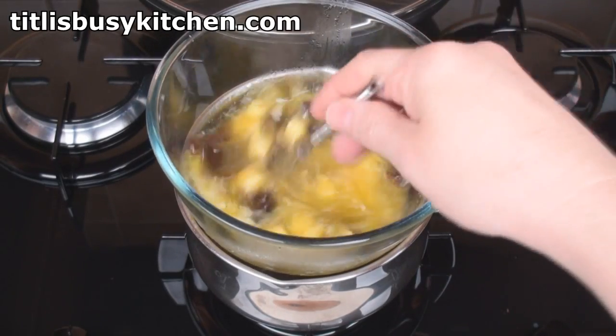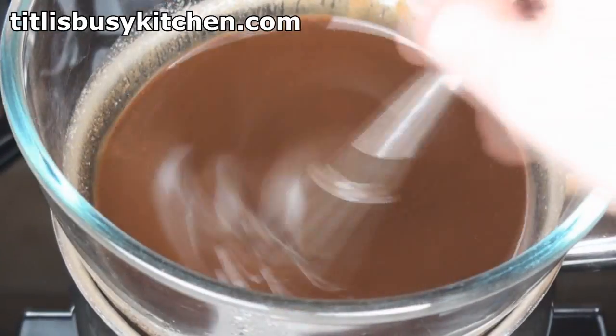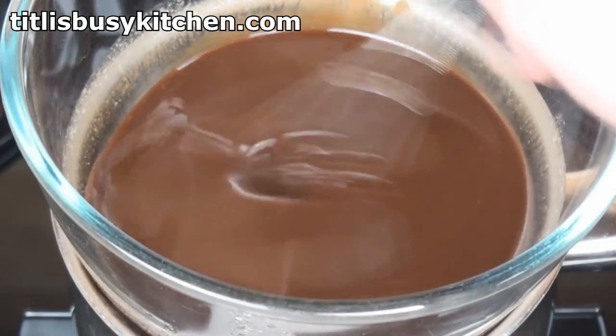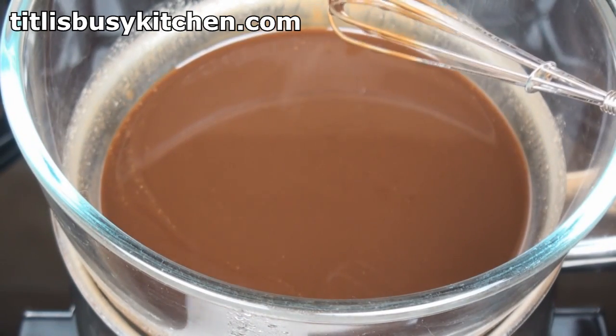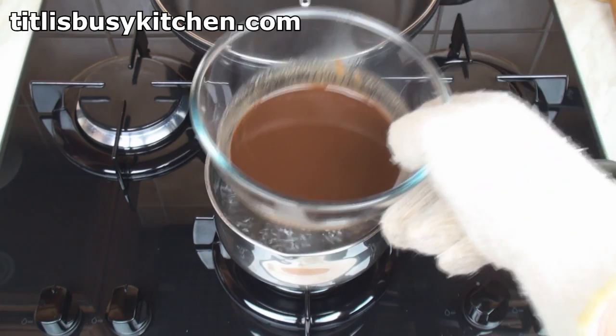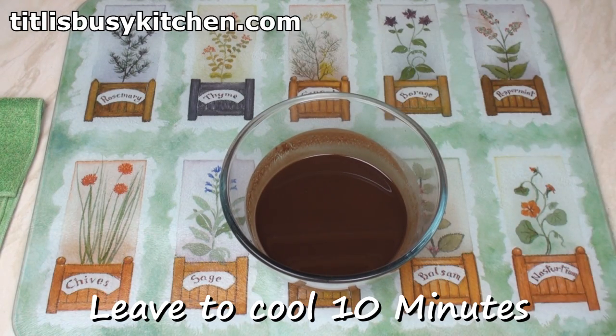After about 5 minutes, give it a bit of a stir, help it on its way. And after another minute or 2, you should end up with this nice, smooth sauce. Now we'll take it off the heat. Then leave it for about 10 minutes to cool.